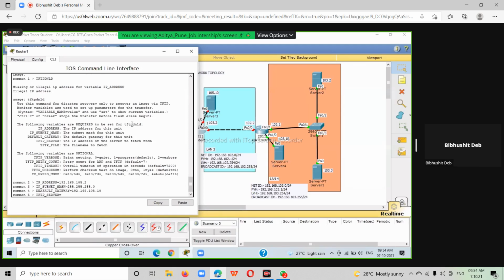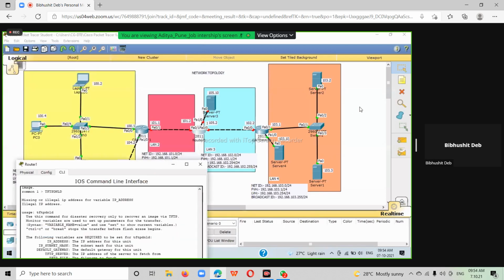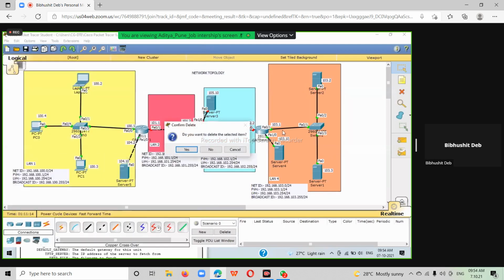So make sure that the FA0/0 port is connected to the server. Delete that particular link, right? And after that, just connect FA0/0 to that on router one. The way I have deleted that link, and after that I connected the 0/0 port, the same way you do it.